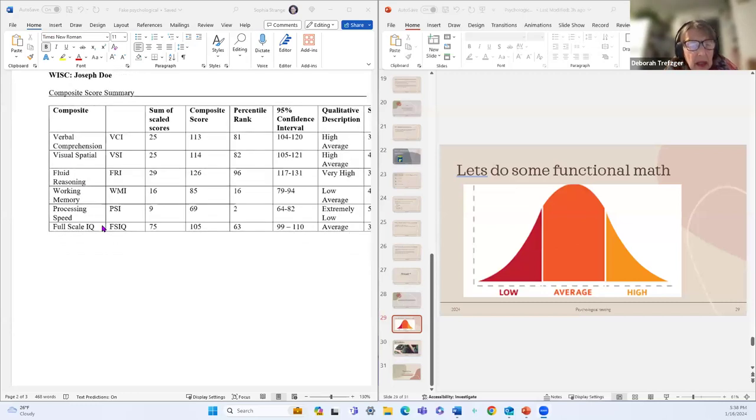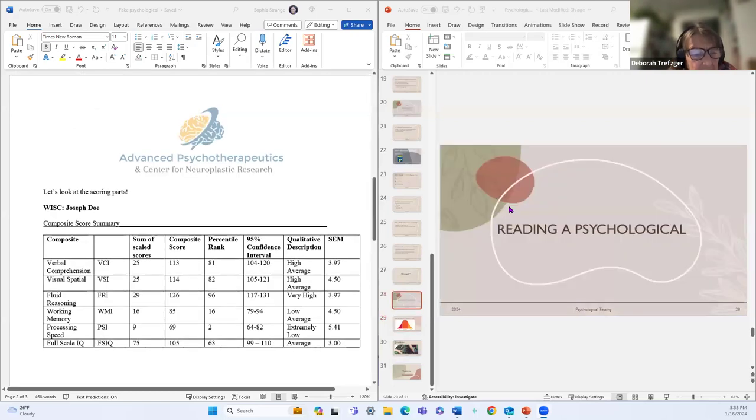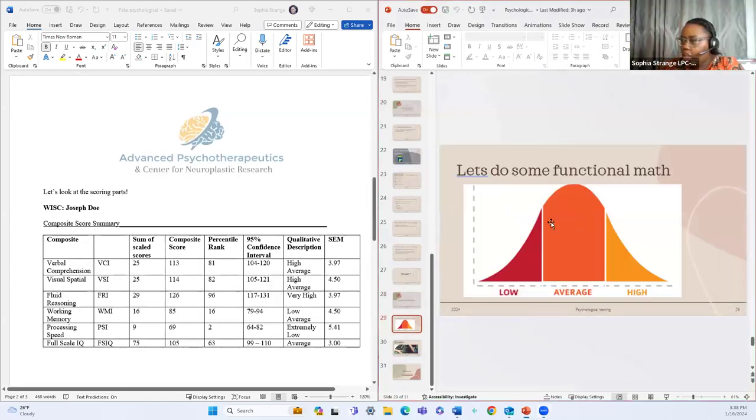like the low ones? Okay, so if this person right here has the processing speed being extremely low, they are no longer in the average range. They are now in the red category of deficit in that area of their development. Meaning, if we're doing this kid for me, I'm like, oh, ADHD. Like it's clear to me because I look at these a lot.